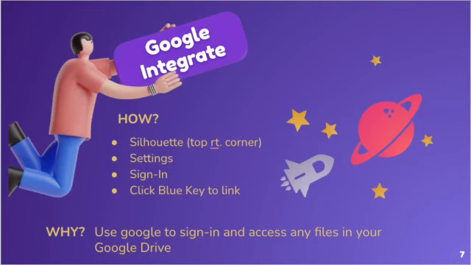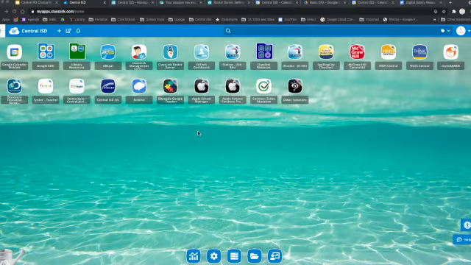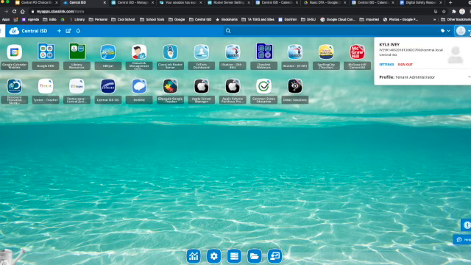All right. So there are a couple things we need to talk about, and that's integrating Google. Let me freeze this, and I'm going to go into the live version of Classlink. I want to show you how you can tie your Google account into Classlink. In the dashboard, go up to the top right corner where you have this little silhouette person, hit this little down arrow button, and go into settings.